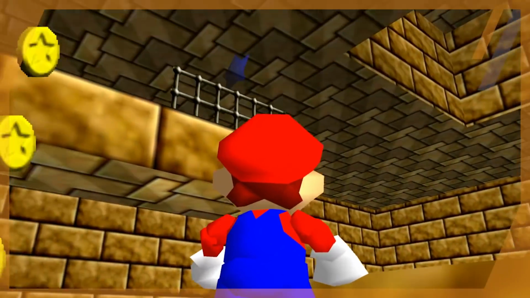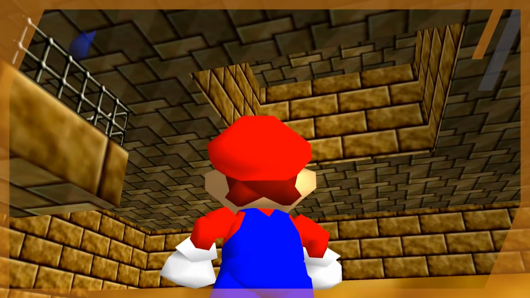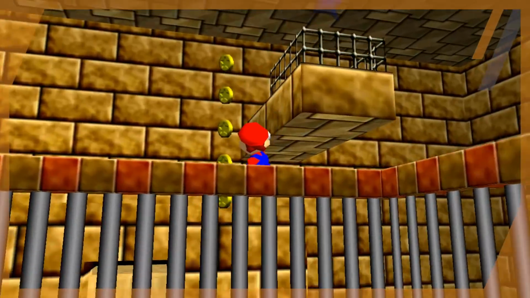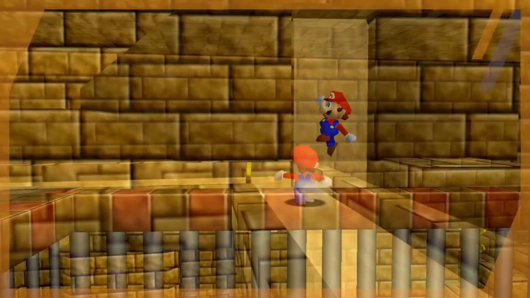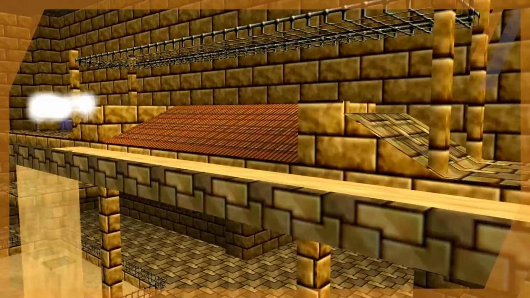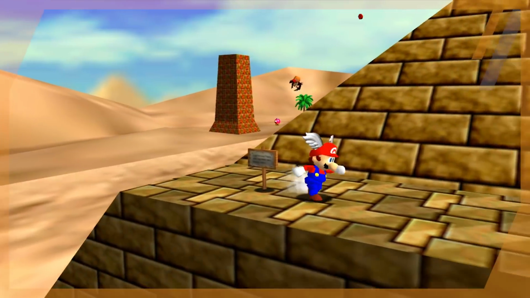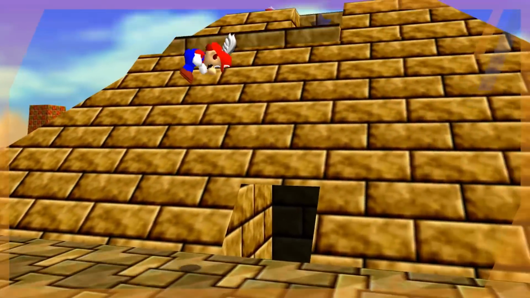I'm generally surprised that they didn't just add some sort of block up here to prevent this from happening. I suppose grabbing the star through this method cuts out the monotony of having to scale the pyramid again to get Secrets of the Pyramid puzzle, but you could also come through the top to grab Pyramid Puzzle as well, so I don't know.